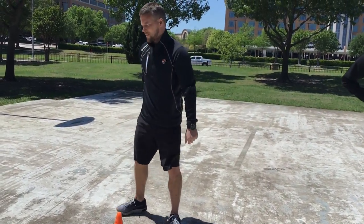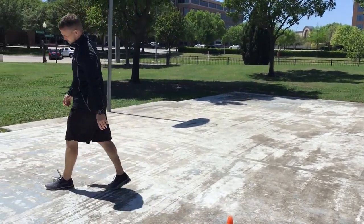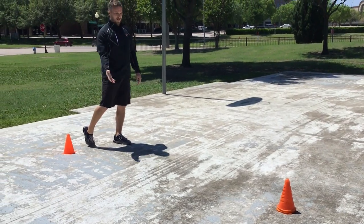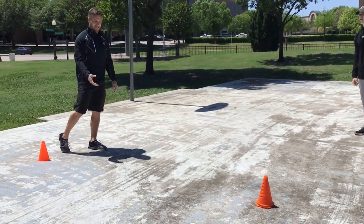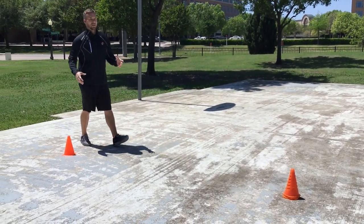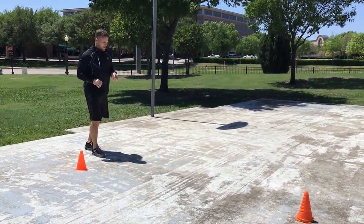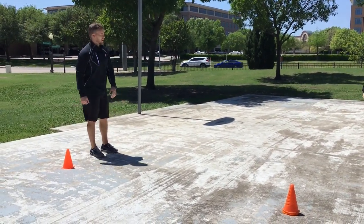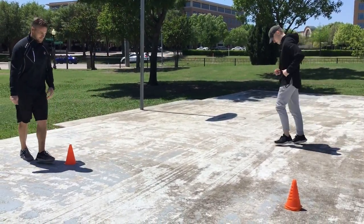So simple stuff here. We're going to work within probably a 3 to 5 yard cone area. You guys can set it out, use a piece of chalk, anything you have at home, it doesn't have to be cones. To start with, I'm just going to have him do tuck jumps from point A to point B. So go ahead and step on over here.